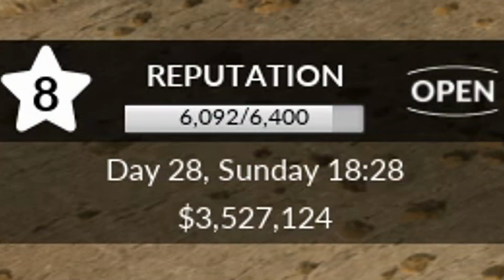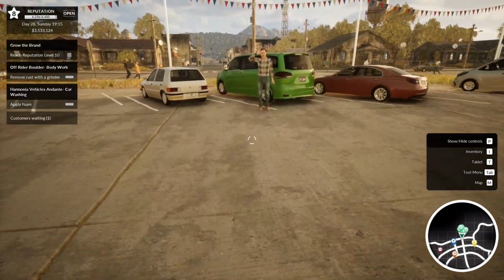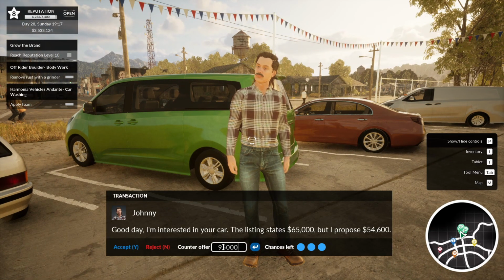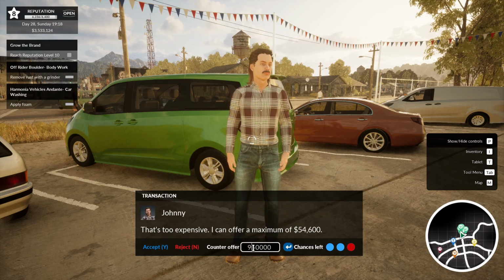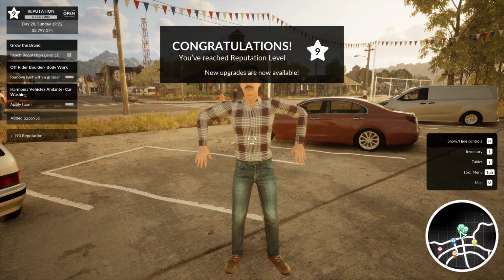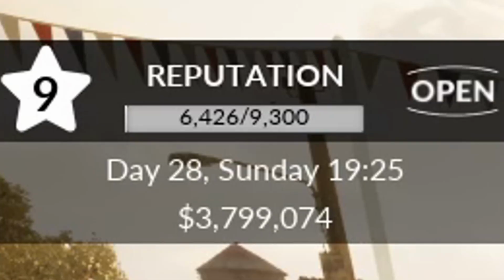So you might notice we are very close to rep level 9. We're on day 28 now, and we have $3.5 million. What I've been doing is repairing every single car that's not drivable up to the max repair I can give it. I've used a lot of parts. So this one, if I make sure I grab the most amount of money I can, 265 grand, and there we go. You've reached reputation level 9. New upgrades are available, and it goes from 6,400 up to needing 9,300 rep to get to rep level 10.